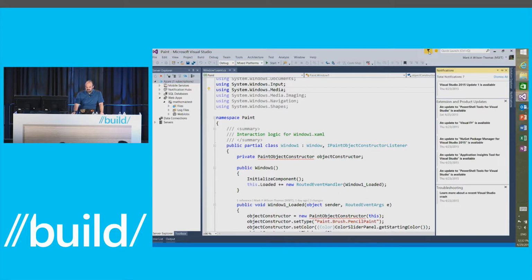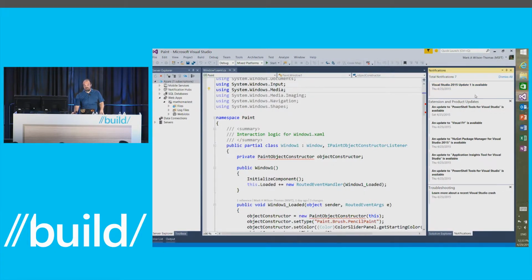Okay, well, in 2015, the world is changing. What you're seeing here, don't worry, the world hasn't suddenly moved forward to the middle of next year or whenever that might happen. Visual Studio 2015 Update 1 is not about to be released. But what we're seeing here is what the new notifications experience looks like. I've just put some sample items into the notification hub here for you to see.